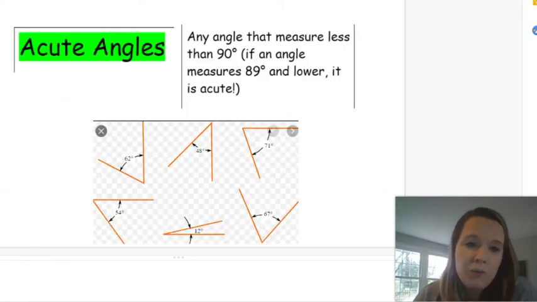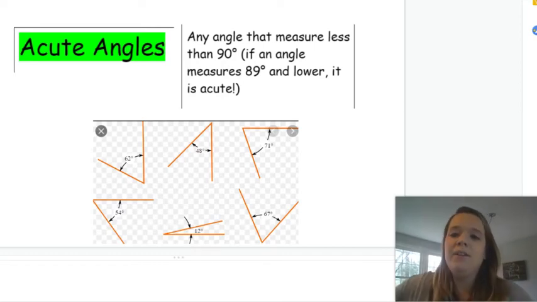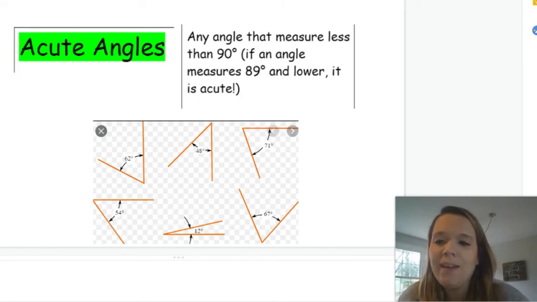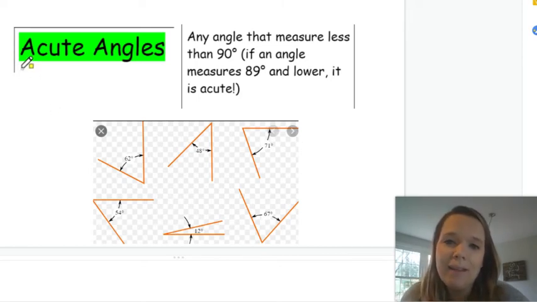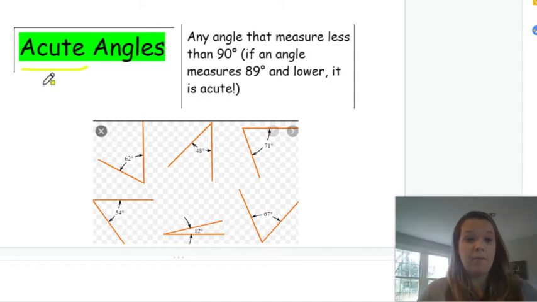Then we discussed two newer types of angles that we didn't do as much work with except for on Thursday. And one was an acute angle. And I really want to draw attention to that word cute, because when I think of cute, I like to think of little, and my little puppies and cute little things. So I really want you to focus on that when you're remembering angle measures.